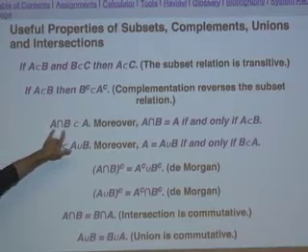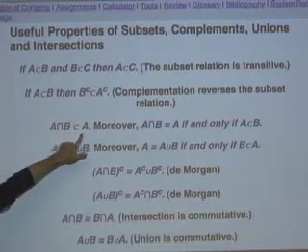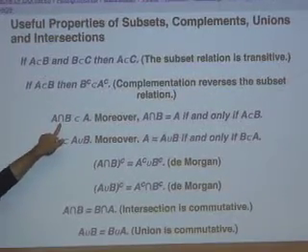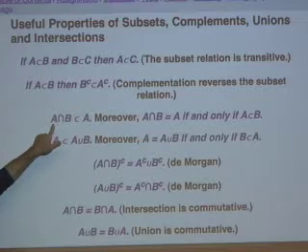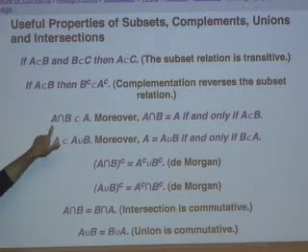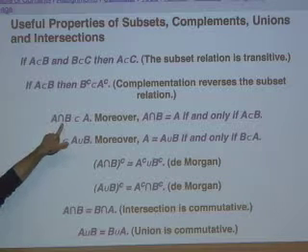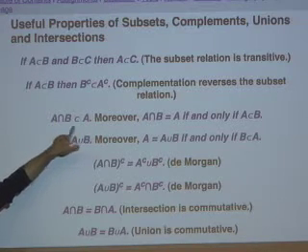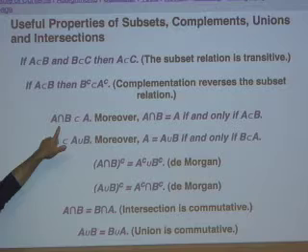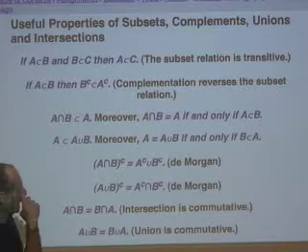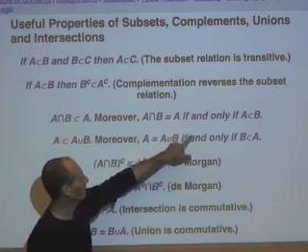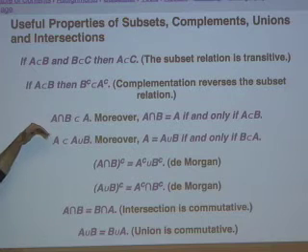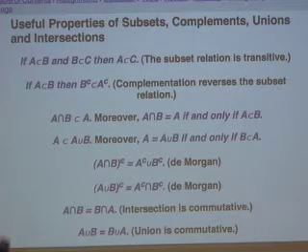If I take the intersection of two things, what I get is going to be a subset of either of them, right? When I take the intersection, at best, I'm not losing anything because every element of A is already an element of B. But if not every element of A is an element of B, then I've thrown something away by taking the intersection. I've lost something. And so what I end up with can't be any bigger than what I started with. That's what this is saying. In fact, I only end up with what I started with if A was already a subset of B. So if every element of A was already in B, then when I take the intersection, I haven't lost any elements of A.